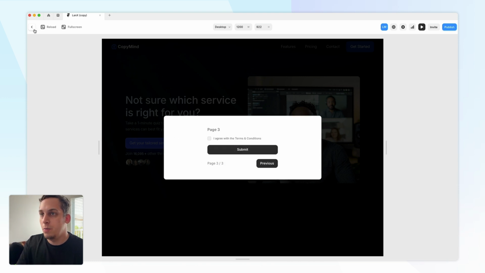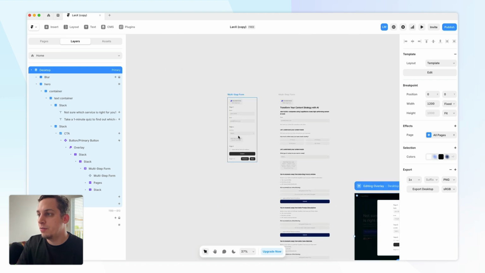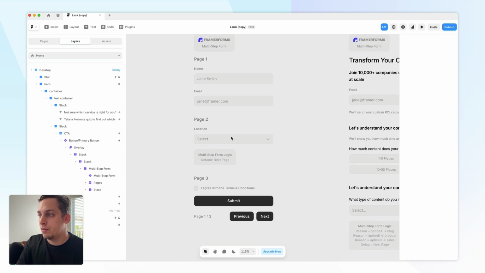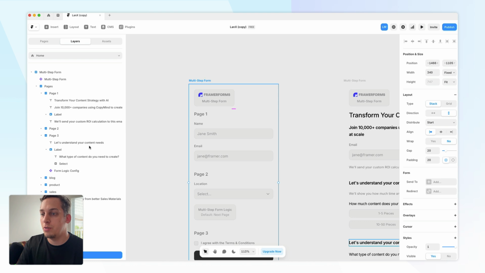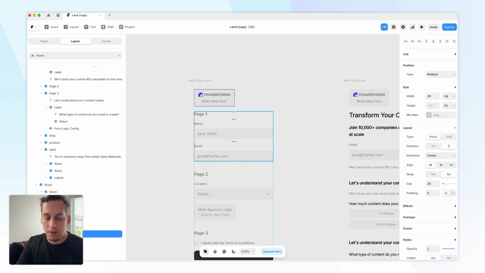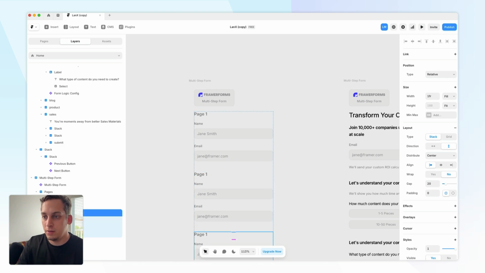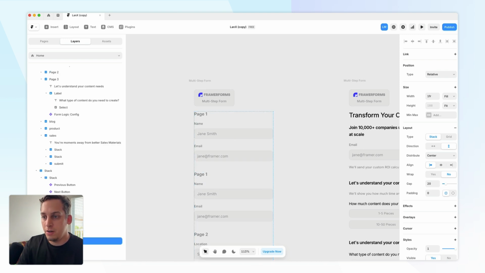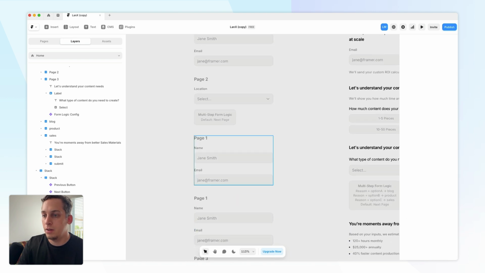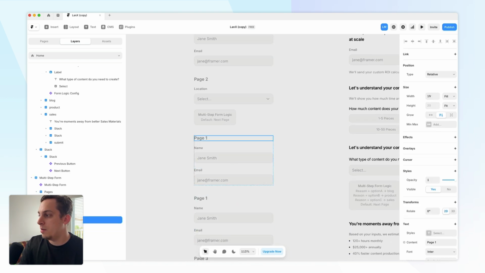So if we go back, we can set a conditional logic for these options, right? So let's go ahead and create a page for Barcelona and for Amsterdam. So if we just choose this multi-step form, we can go ahead and just get this page 1 and duplicate this twice. Let's move these underneath, and let's call this one Amsterdam over here.